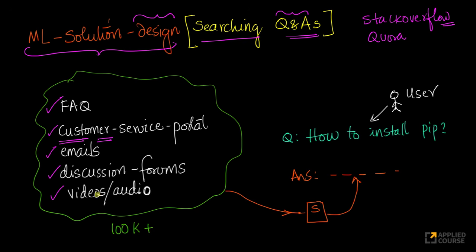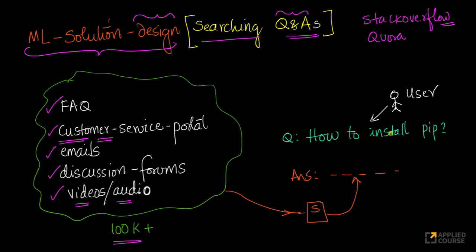This could sometimes also be in the form of audio and video, right? It could be a video discussion with a customer, or some videos that your team has made to respond to customers' questions. It could be in the form of audio, phone calls, whatever it is. So most companies, both big and small, are sitting on a gold mine of question and answer data. And now, how can we search this whole database very efficiently at a very high speed? It's not uncommon to imagine data sets with hundreds of thousands of questions and answers, either in the form of emails, discussion forums, customer service portal requests, FAQs, etc.